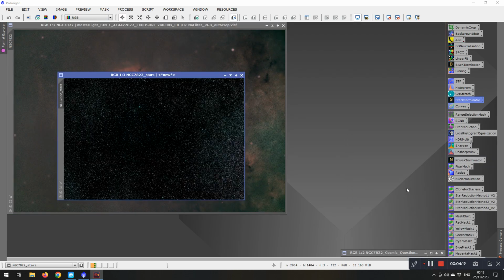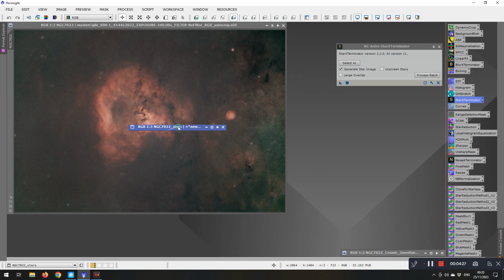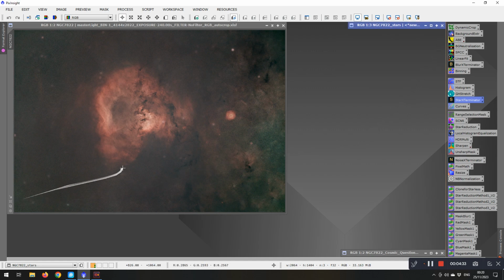And there we are, that's completed now. So that's the stars. For this video I'm not going to do anything else to the stars, I'm just going to put them up out of the way and leave them up there. Turn off StarXTerminator, and there we are, we're left with the background image, and there's some of the little artifacts or halos that were left over from the filter that I was using.